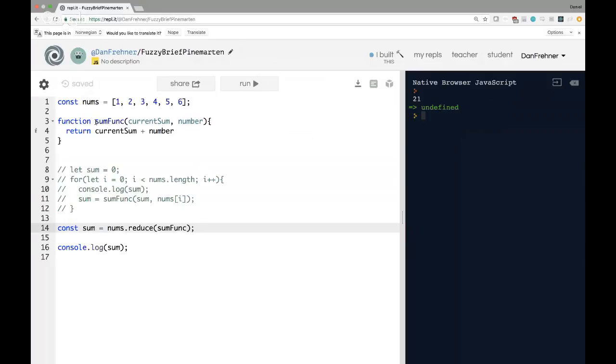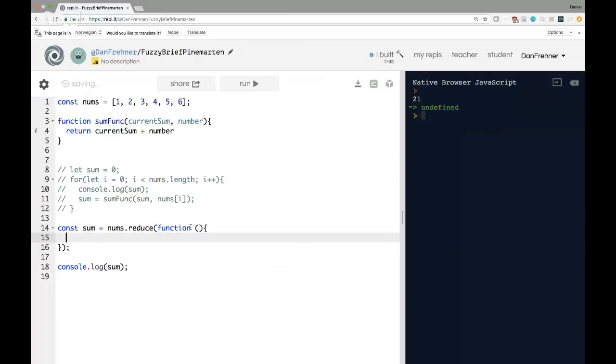So let's talk about the callback for reduce. It is a little bit different than the callback for map and forEach, because map and forEach always just give it that item, right? So that's the number, that's the item that is always passed to map and forEach. Let's write it right directly in here.